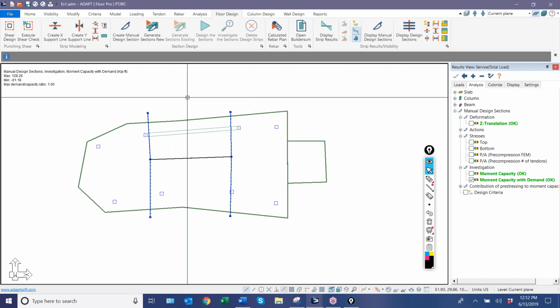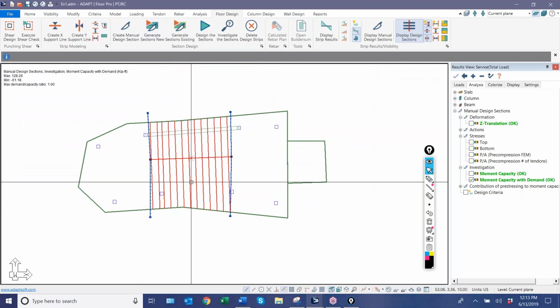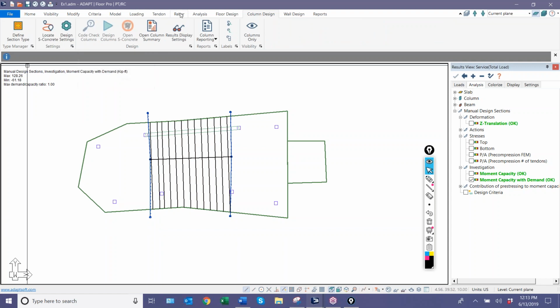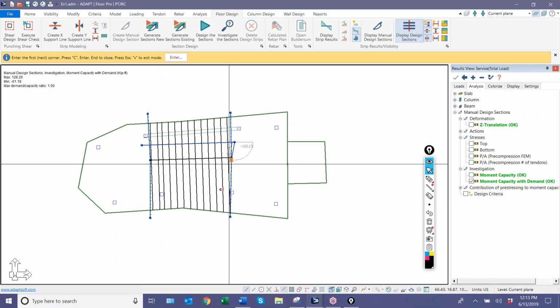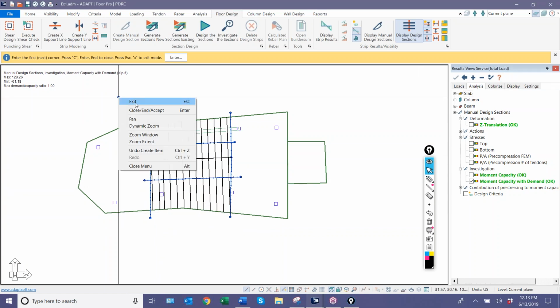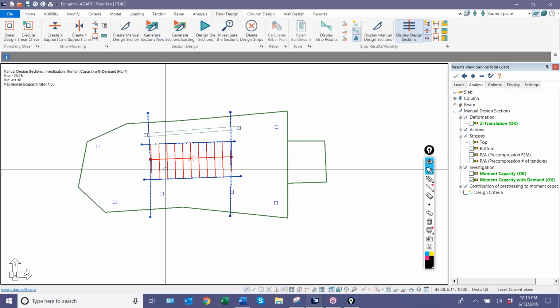Let's say we want to generate the strip based on this. If I generate the design strips, I get an extension to the boundary of the slab. But now I'm going to impose 2 more splitters. I'm going to create a splitter that bounds the top and that bounds the bottom, like so. And if I regenerate the strips, now I get the strip cut off like this. Okay, so you can use splitters to mold the tributaries the way that you want them to look and behave.